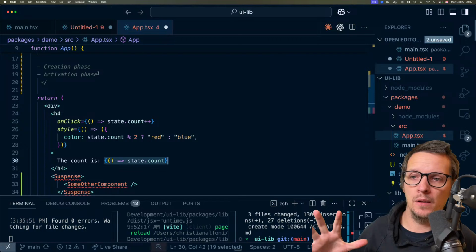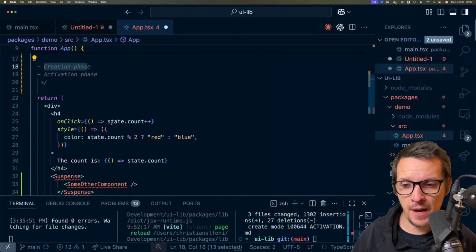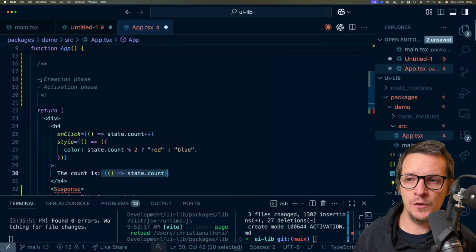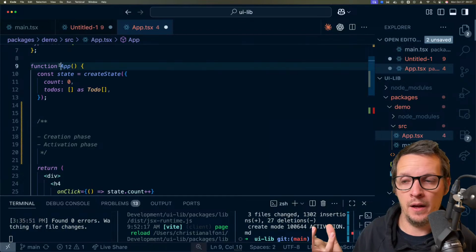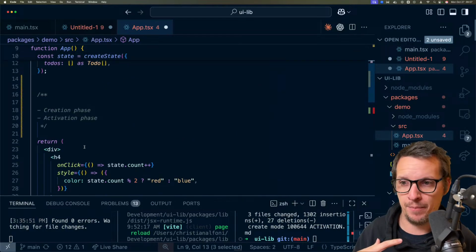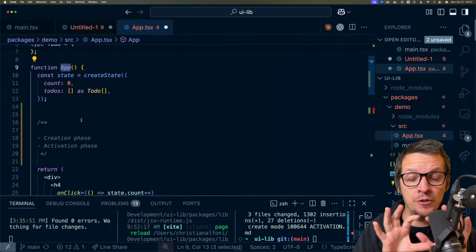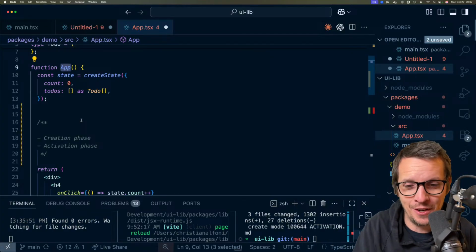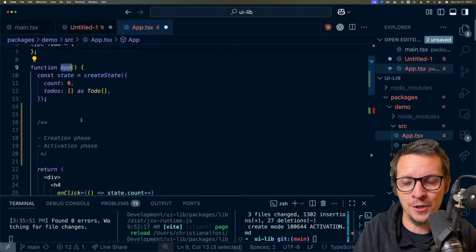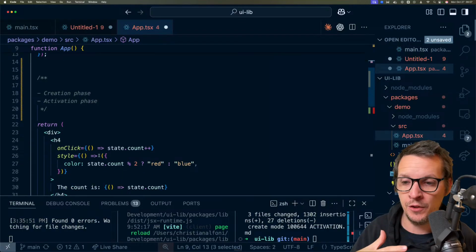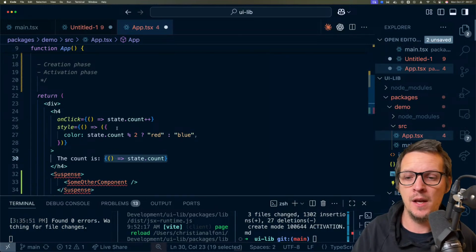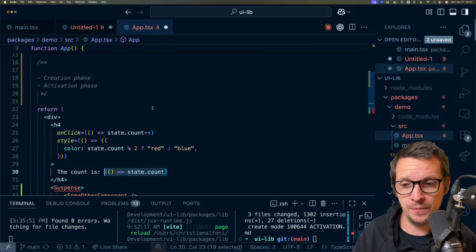So during the creation phase, it sets up everything and it tracks the reactive children. It's kind of like it creates a creation scope. So when we, for example, render the app, that creates a creation scope, and then it starts evaluating the app. The app dives down, building up all the DOM nodes and everything. In doing so, it meets these reactive children. It creates the reactive children, but it doesn't actually run them.